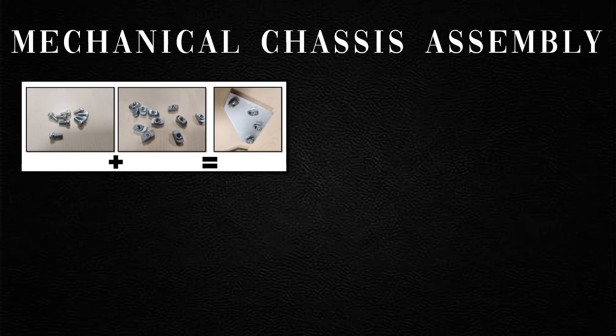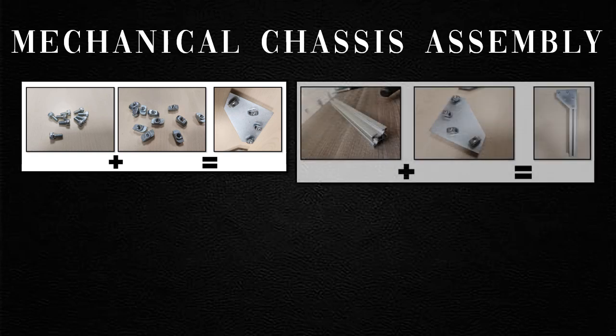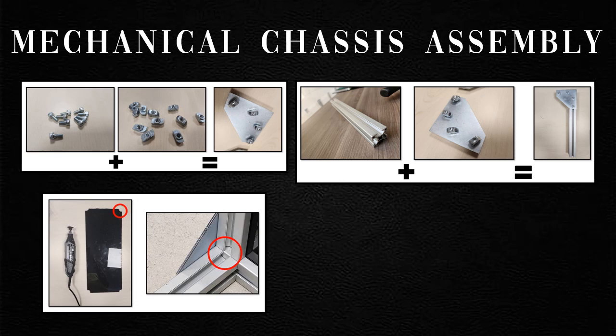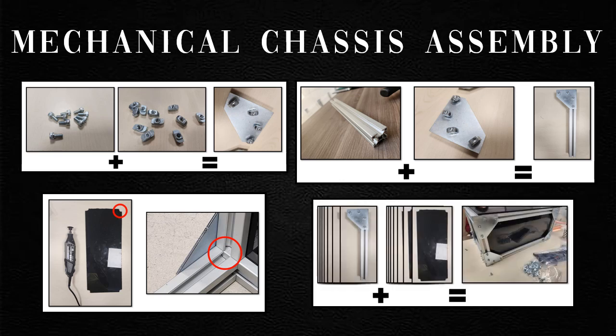During the initial phase, our focus was on preparing the essential corner connectors to ensure a solid foundation for the robot structure. Next, we seamlessly connected the sigma profiles, shaping them into a sturdy box-shaped framework. To enclose the sides of the box, we processed the edges of the plexiglass plates so that they snugly fit in the corners. This combination of sigma profiles, corner connectors, and plexiglass plates forms the resilient and durable mechanical chassis of our robot.